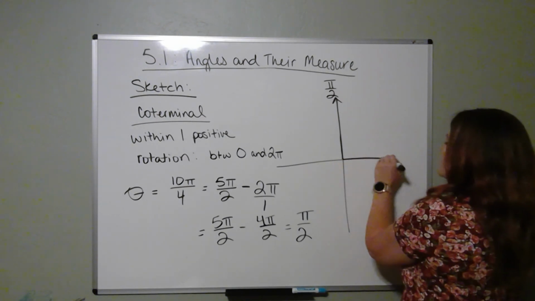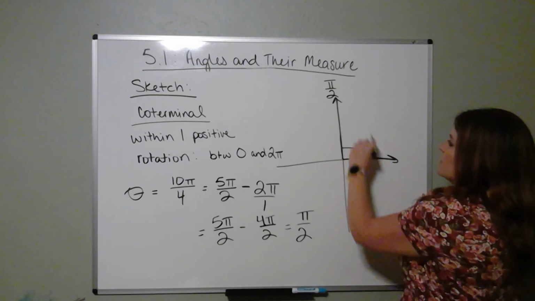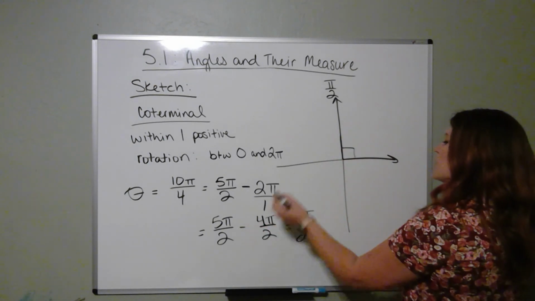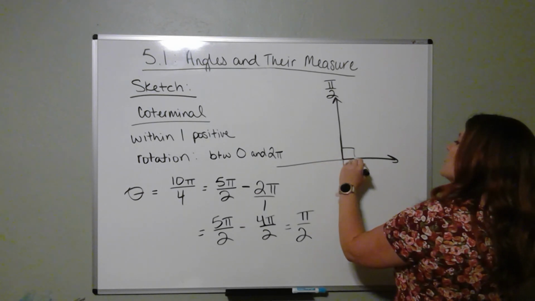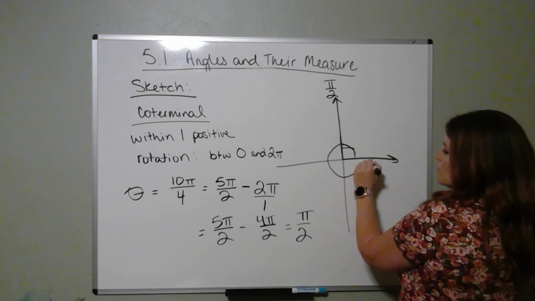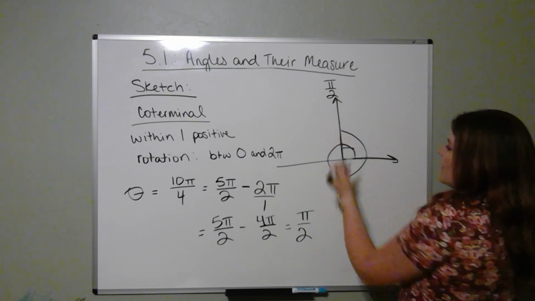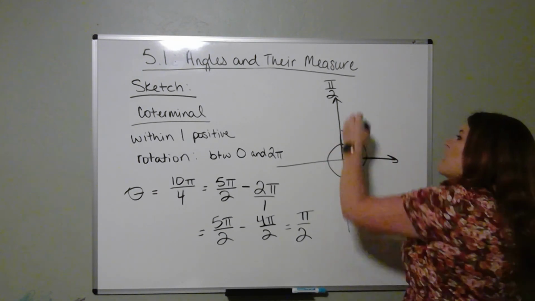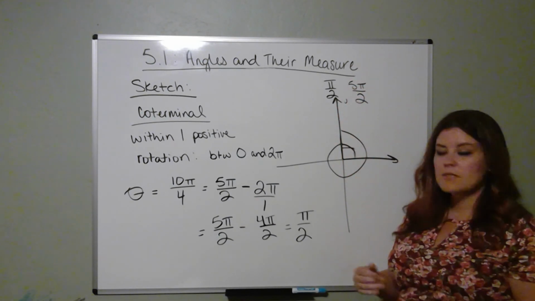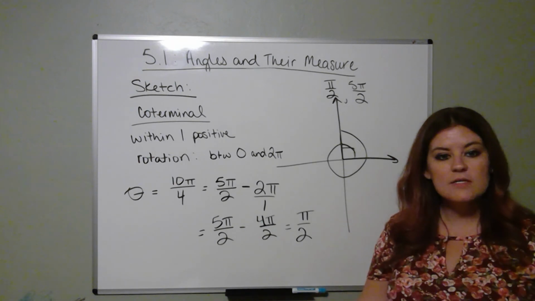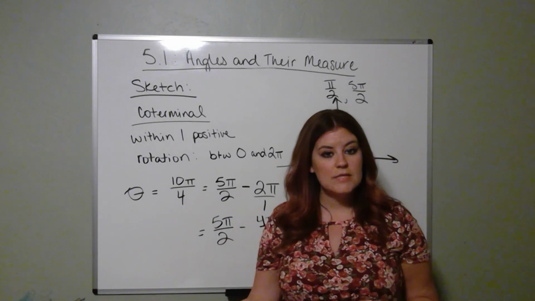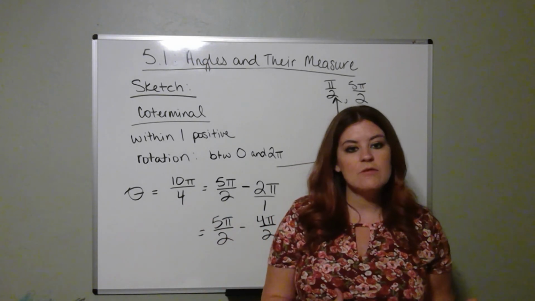Let's see how we got there. Here's normal pi over 2. We just went straight up 90 degrees. Let's talk about the 5 pi over 2. So here's 1 pi over 2, here's 2, here's 3, here's 4. Oh, there's 5. It is. They're coterminal. So pi over 2 and 5 pi over 2 are coterminal angles. So coterminal, add a rotation or subtract a rotation. If it's degrees, you add or subtract 360. If it's radians, you add or subtract 2 pi.